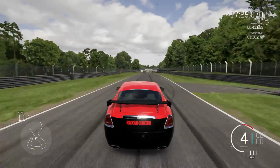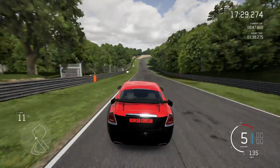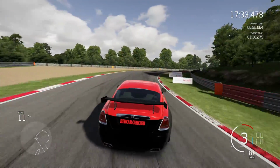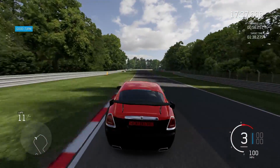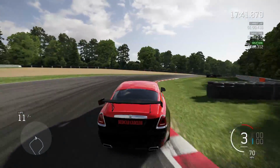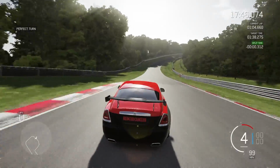Getting over to the left hand side on the fastest straight of the circuit underneath the bridge. We're looking for the second board, as we can see here. Turn in third gear, wait for the car to settle before getting on the throttle to the outside, braking halfway between these two boards, and then turning in on the second one. Get 2 wheels over that curb. This is the hardest corner to get right, most likely.